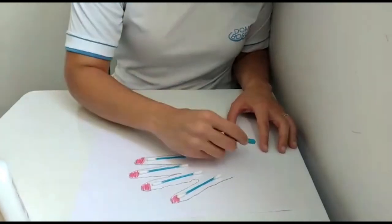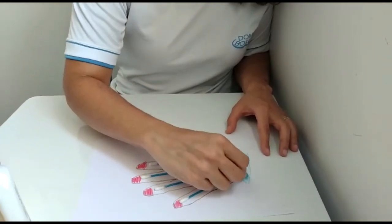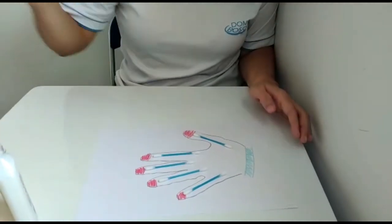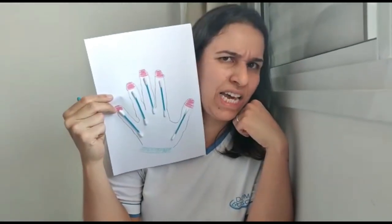If you want, you can also draw a bracelet. Nice, wonderful, uma pulseira, a bracelet. Okay, look my hand, a beautiful hand, isn't it?